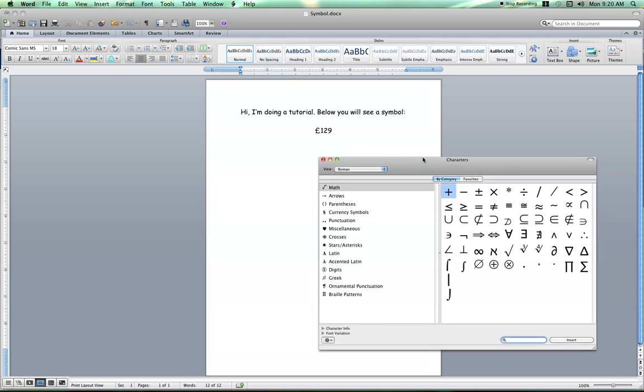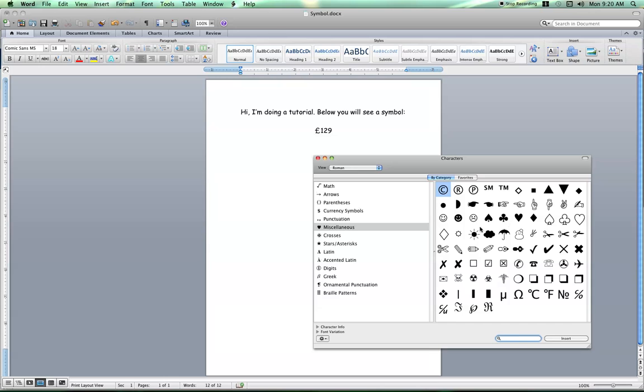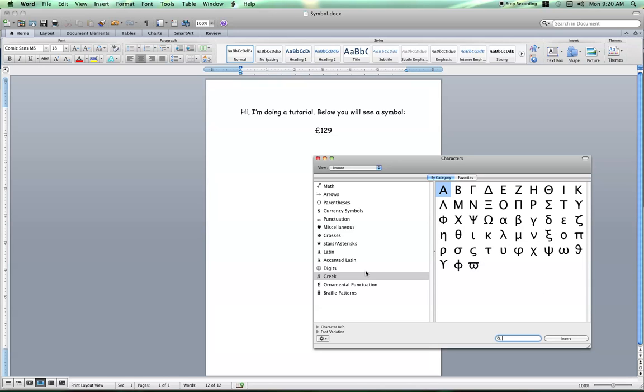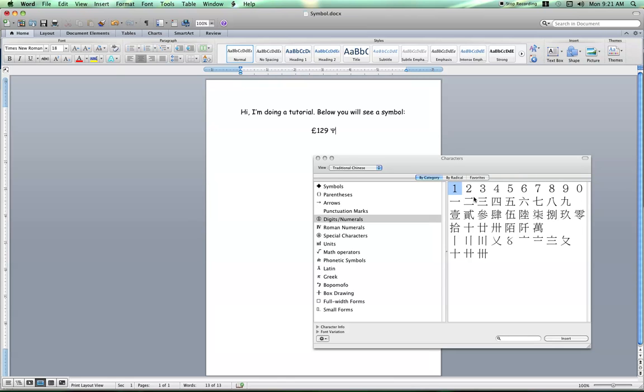Then we could go down to maybe, how about this Greek symbol? We could put that here and put a space, but there is a problem. Since we're using Comic Sans MS as our font, if you don't have that, then you'll be using a different font. This supposed Y-looking thing is in the font Times New Roman, which really stinks, but, you know, we gotta live with it. And then we can go down to all of these different things, and here we have Chinese symbols.